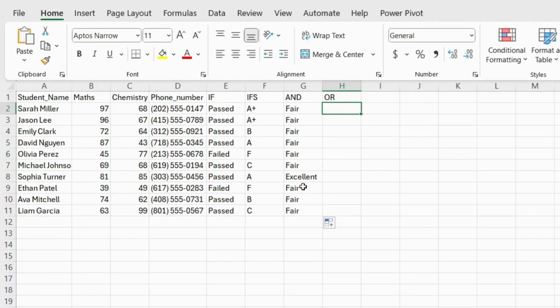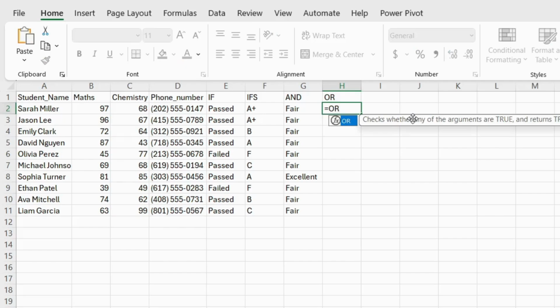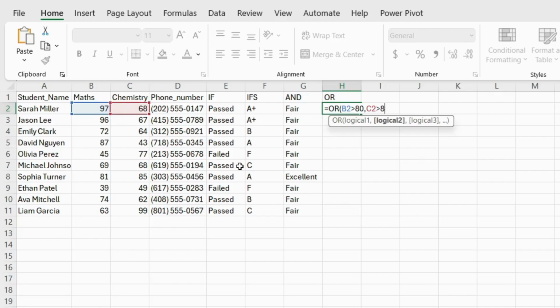So this is a very useful function if you want to check multiple conditions and all of those conditions must be true. The next is the OR condition, and as the name implies, it takes multiple conditions but only one of them has to be true, right? So if we want to find out the students who have scored above 80 marks in at least one of the two subjects, we are going to say that if the marks in maths are greater than 80, or the marks in chemistry are greater than 80, let us know if it's true or false, right?